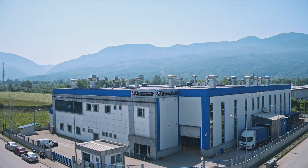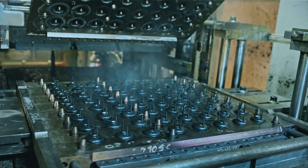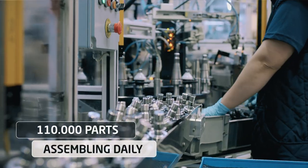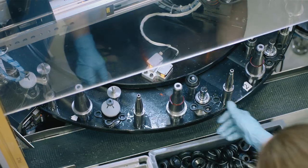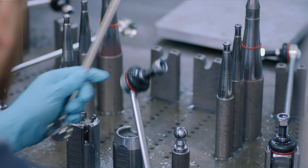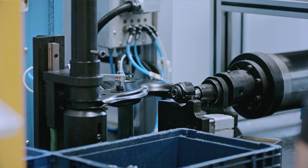Bushing and rubber-to-metal parts are produced in multiple cavity molds with automated injection molding equipment by one of Technorod group companies named Cowtech. Technorod assembles 110,000 parts daily in 6 fully automated and 5 manual assembly lines. Automated lines utilize 100% functional checks such as sealing performance and rotational torque. Servo-controlled bush and ball joint installation minimizes assembly defects.